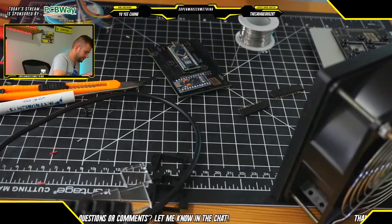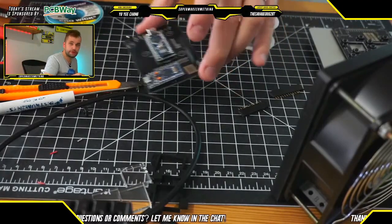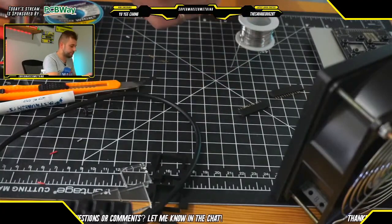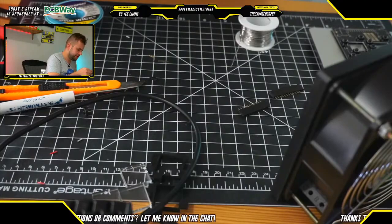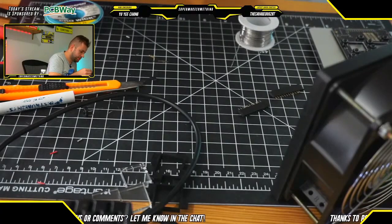Perfect. And now what we're going to do is take this ribbon cable and feed it through the top here, just like so, through these holes.